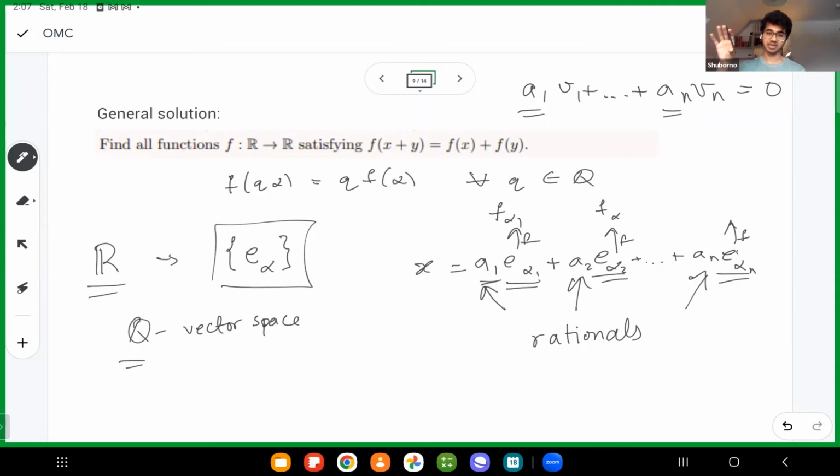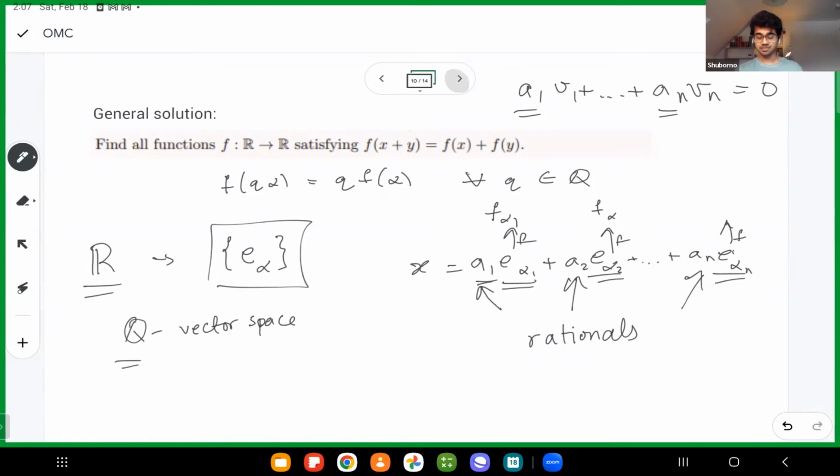Think of it like if you assign every basis value, let's just say it was root 2, root 3, root 5, nice values. And we assign some value to root 2 under f, some to root 3. Then we can express, let's say, all reals in terms of these values as a linear sum. So we know what f of x would be, right?